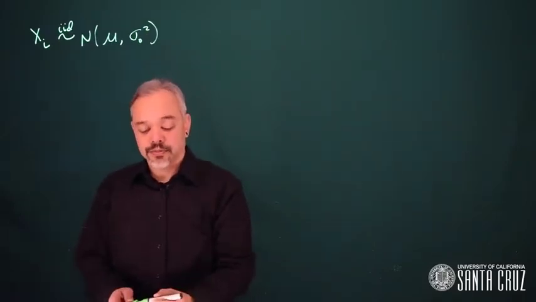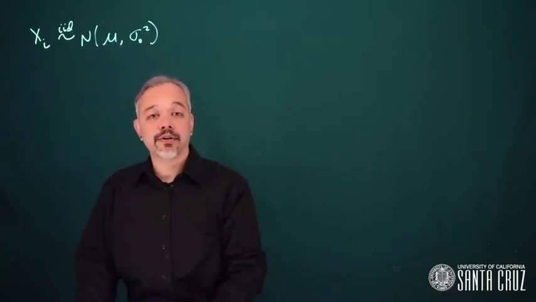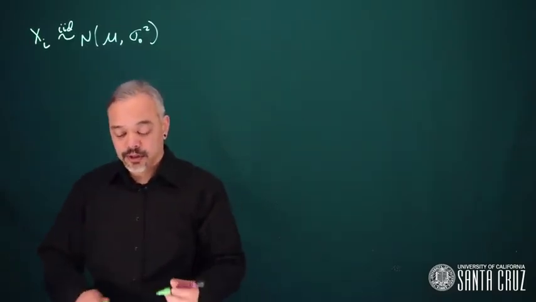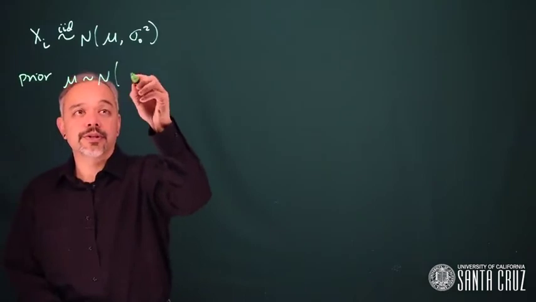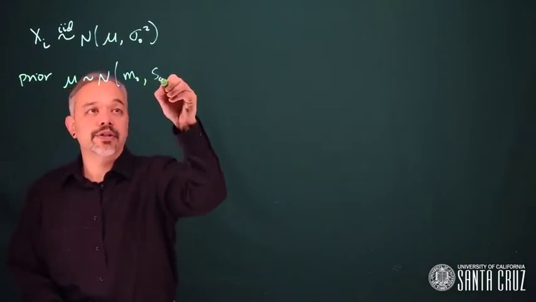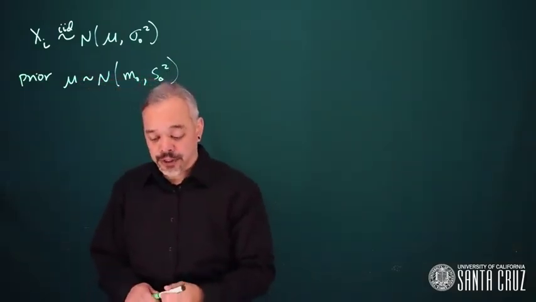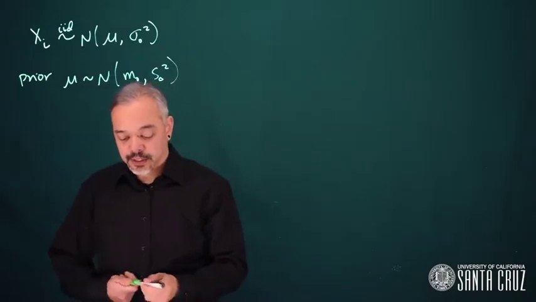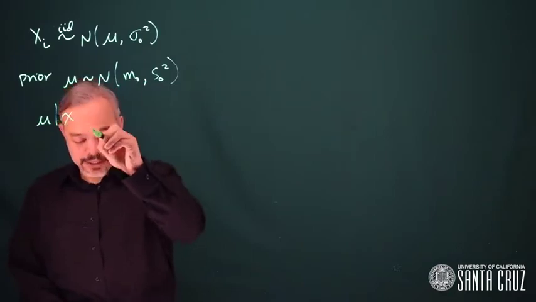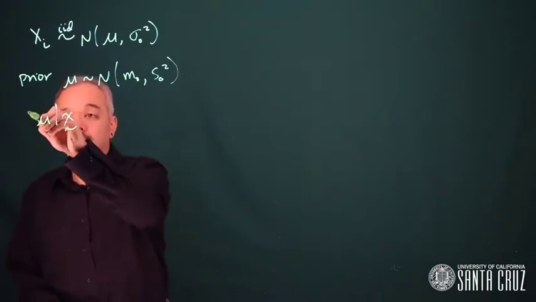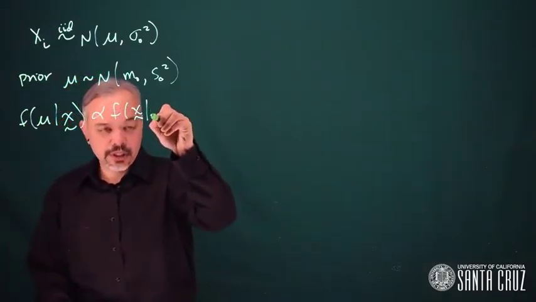How would we choose a prior for mu? We'd like to use a conjugate prior. It would be convenient. It turns out the normal is conjugate for itself, for its mean parameter. So we'll specify a prior for mu, which is normally distributed with some mean m naught and some variance s naught squared. I'm putting on naughts to specify particular values in this case, that these are not parameters. The posterior then, mu, given data x, that will be proportional to the likelihood times the prior.